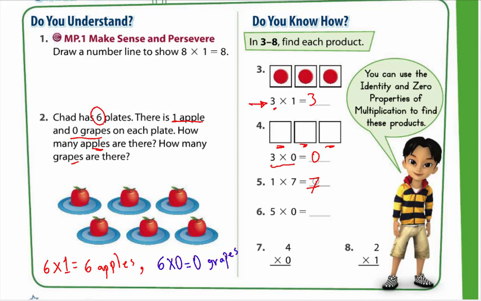Mahmoud Al-Khalili. Ali Al-Bashir. Yes, Ali. 5 times 0 is 0. Great, thank you. The next question, Ahmed Al-Khars. Yes. 4 multiply 0 equals 0. Great. And the last one in this group, 2 multiply 1 equals 2. Ali Abdul Hakim. Yes, Ali. 2 times 1 equals 2. Great, Ali.